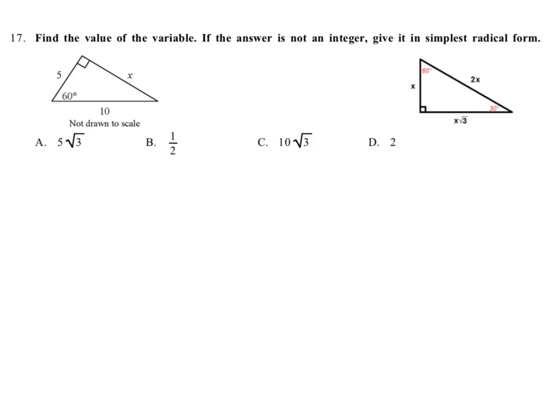You can see the short side, what they gave us, is 5. That corresponds with x. The long side, the hypotenuse, is 10. That corresponds with 2x. X is 5. And the side that we're missing corresponds with x root 3. So we've got to take the x side, 5, and multiply it by square root of 3, which is what we always do to the short side, the short leg, to get the long leg. So straight away, there's our answer.